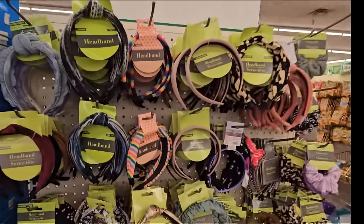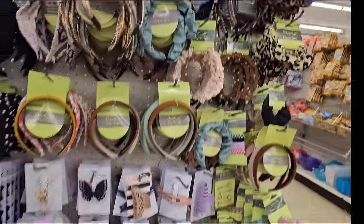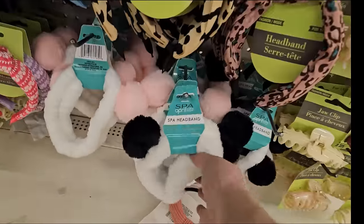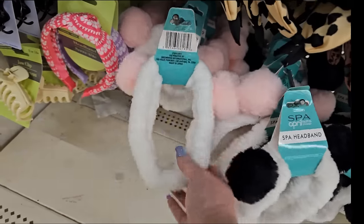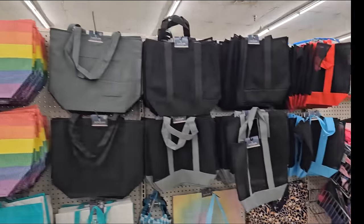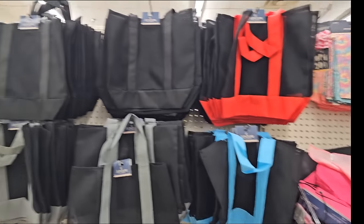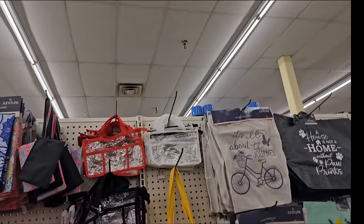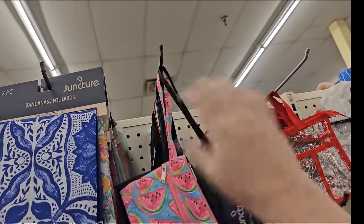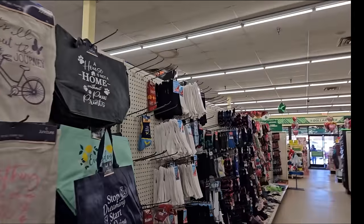They're coming out with lots of new headbands in different colors. I don't wear headbands - they don't look good on me because I have round cheeks. Oh look at this - this is a little spa headband. It looks like a panda with ears, it's white with black ears. And there's a pink one - I guess you put them on to clean your face. We have a wall of bags of all kinds - juncture bags to put different things in. These are not necessarily gift bags, but you can make them into one. There are some smaller ones, and they have these little zip clutches with the wristband on it. That one's watermelons, there's a solid black one, solid red, a rainbow one - those are nice.